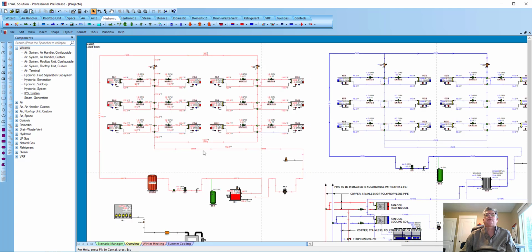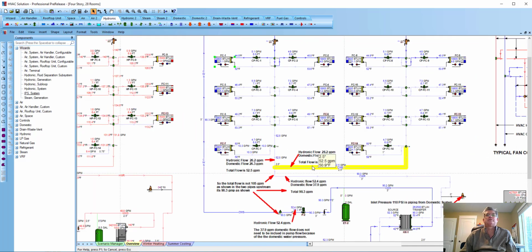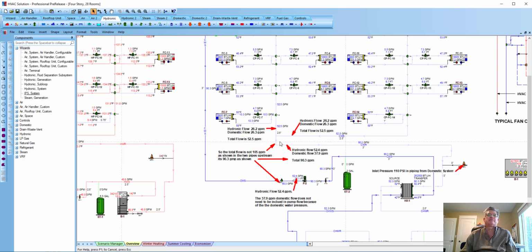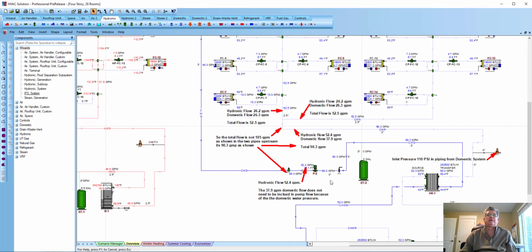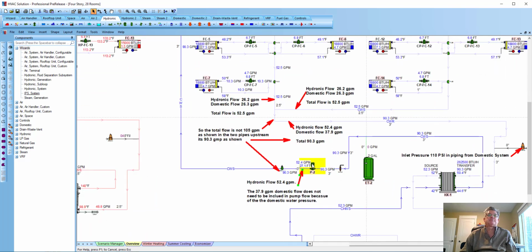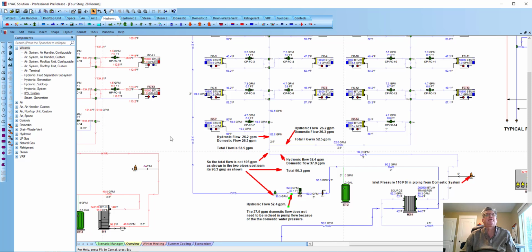Hope this has been helpful. On that example folder, if you notice there, let me go back to that particular one. That would have been this one right here. I kind of show and just mention some of the different flows and how they're seen in the piping, and just talk about how the pressure comes in. That pressure from the domestic system also helps that pumping system. So the pump only sees the hydronic heating or cooling flow in the system, and the pressure obviously from the domestic system adds to that pressure of that pump. So you don't need a higher pump head on this type of system.